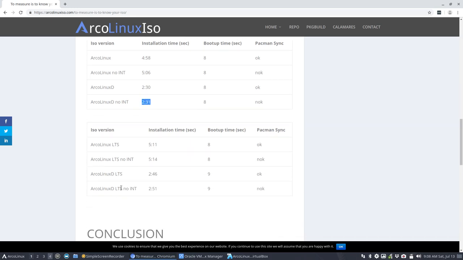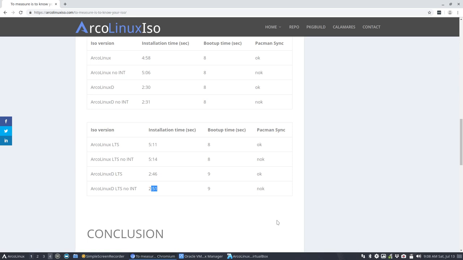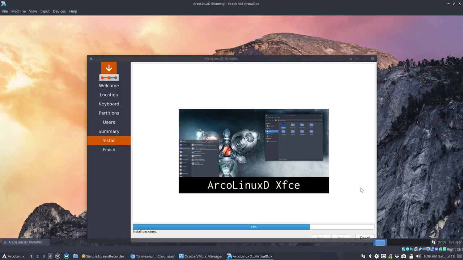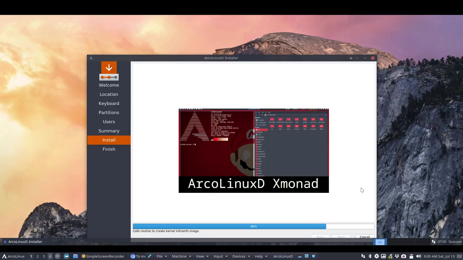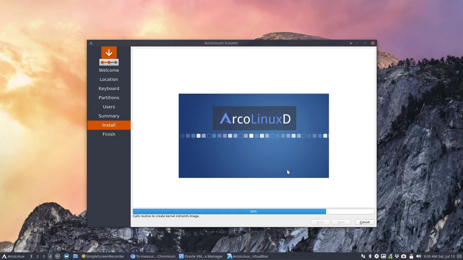And when we have the LTS version, which means it has a long-term support kernel, so another kernel, it means it has to install the kernel. Installing the kernel seems to take 20 seconds, and that's pretty much what it takes if you install it on a machine locally. Yeah, that's correct. So in 2 minutes and 30, let's say, we'll have a system up and running, and we're almost at the end. Control F, you see how time flies.